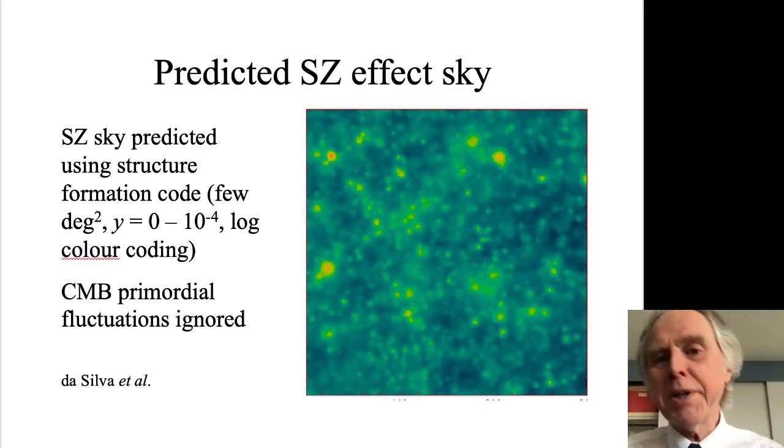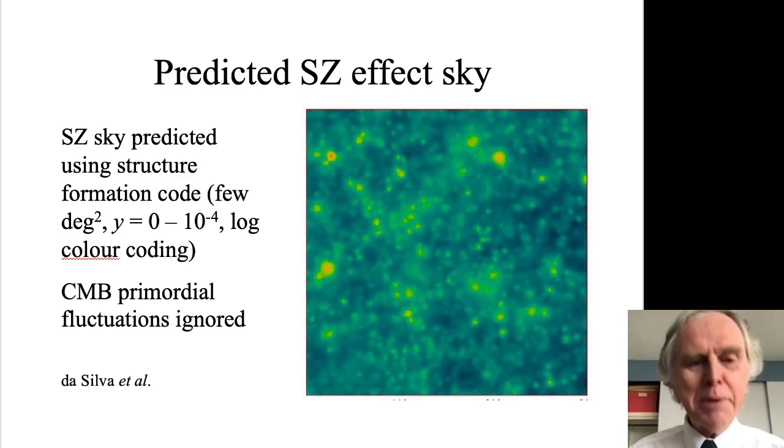The few bright things stand out dramatically and there's a lot of very faint things that would be extremely hard to see. I should also say that this plot ignores primordial fluctuations in the microwave background radiation, the fluctuations that are caused by structure at decoupling. That produces, in my paper analogy, a lumpiness in the background screen, the piece of paper that these shadows are appearing on, and that can make them harder to see. But the spectrum of primordial fluctuations is quite different from the spectrum of the Sunyaev-Zel'dovich effect.